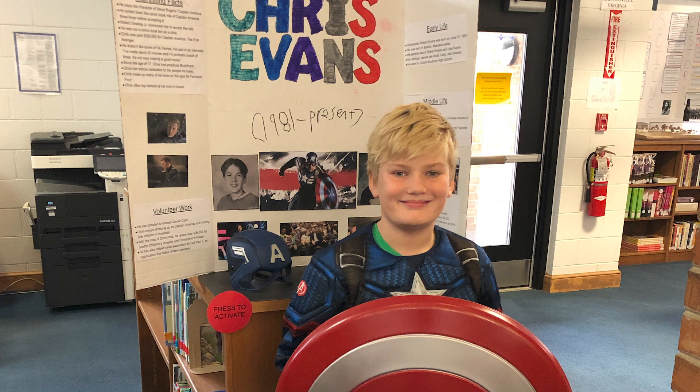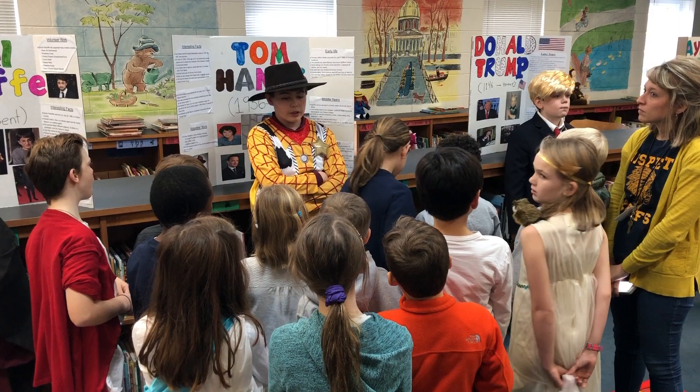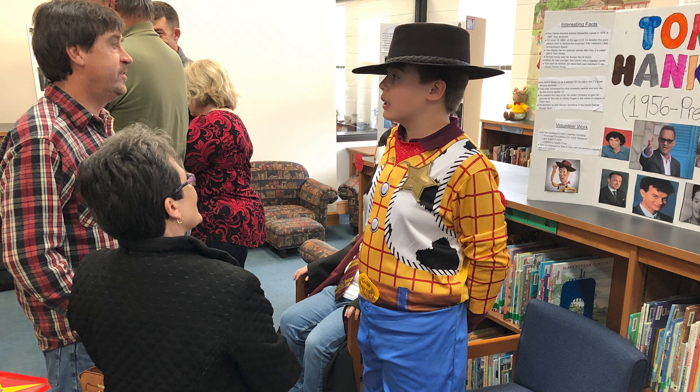I've been real glad that our grandchildren could come here. Carlisle offers the opportunity that they probably wouldn't get anywhere else. It's been interesting to watch him grow over the time he's been working on it. He went from just reading the lines to internalizing the part and the character, and you could sort of see him growing in the role of Tom Hanks. Interesting to watch him mature as he went along.